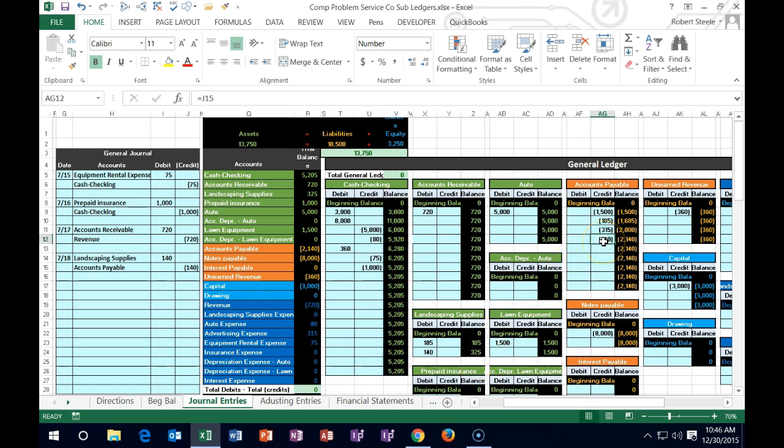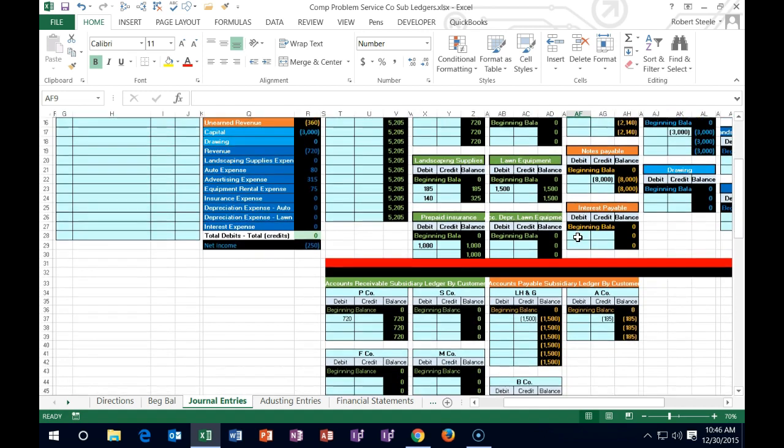So if we do that, then we need to ask the next question. If we ask, how much do we owe people? Well, we owe people 2,140. Well, who do we owe? Well, we can look at the GL, but that only tells us when we incurred the debt. It doesn't tell us who we owe. Where do we go to see who we owe? We go to the subsidiary ledgers.